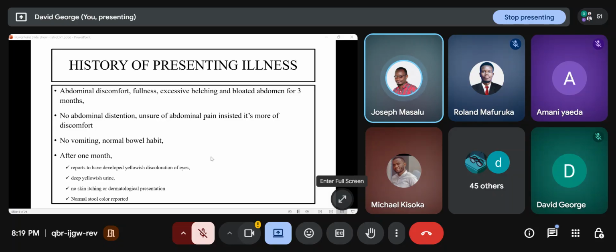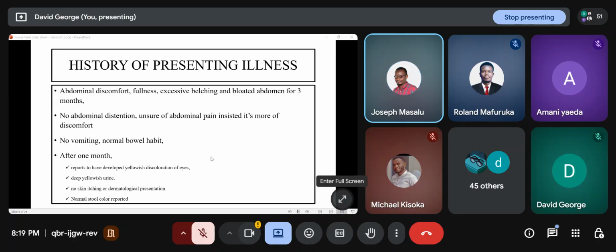But of importance, everyone here should have heard a very important thing. When you hear any abdominal discomfort, plus what this patient is saying about yellow eyes, now you turn all the attention to the yellow eyes, plus yellow urine. So the problem becomes jaundice, and we can communicate easily among us when we say jaundice rather than discomfort. So I won't spend a lot of time trying to find out what is causing the discomfort, but now I'll direct my attention to discussing jaundice. We've had quite a number of discussions here about jaundice. So it all boils down to what is the problem.